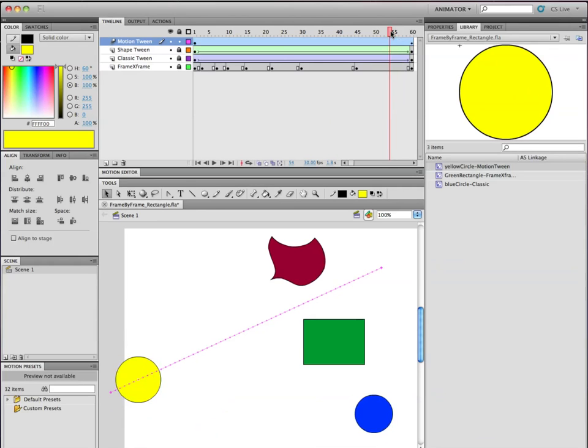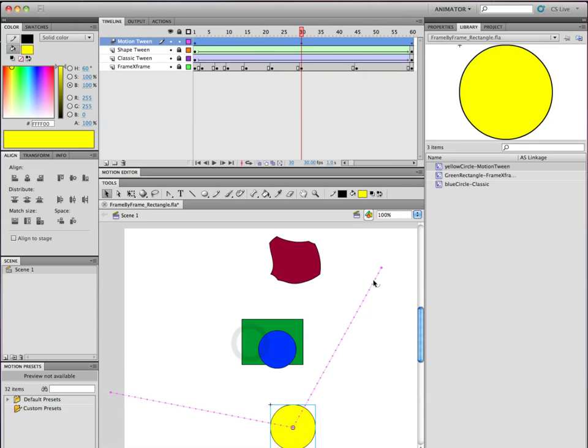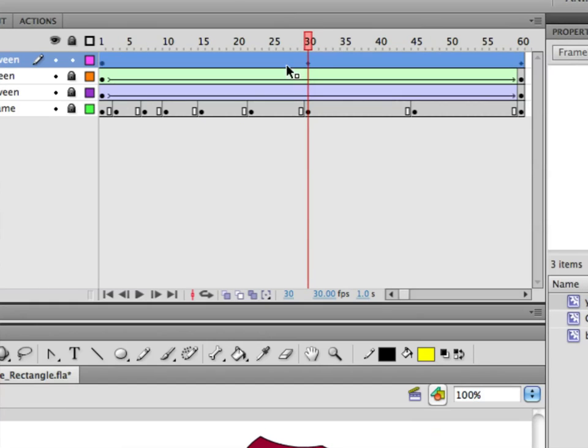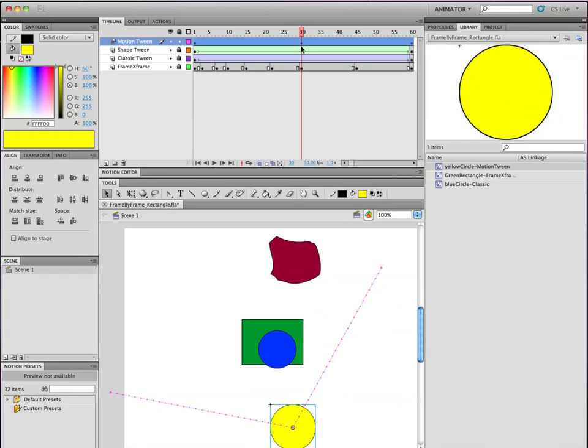So anyway, as you can see, it's got this path here. And anytime you move, so let's say I move to 30 and I now move my circle, notice it changes and it adds a new keyframe. Okay? That's pretty cool. You've got to be careful with this though, because it creates a keyframe anytime you move the object. You can end up creating a ton of keyframes without knowing it. And the general rule of thumb is the fewer keyframes you can use to get your motion, the better off you are, right? It will look smoother.